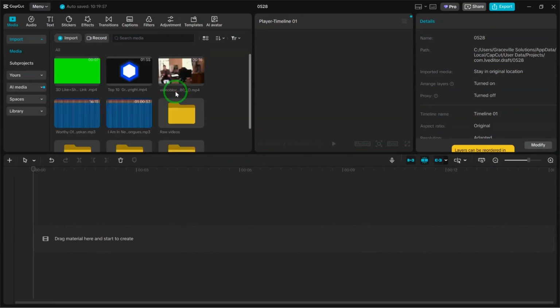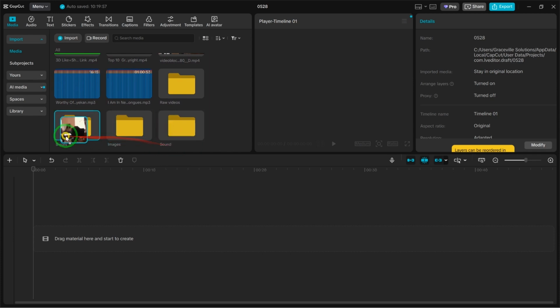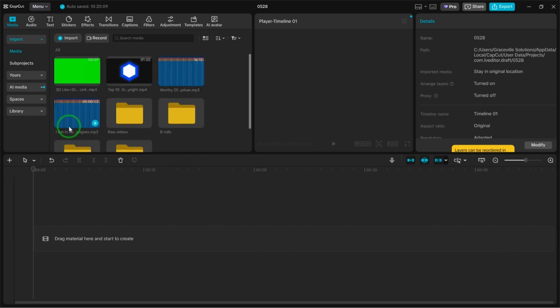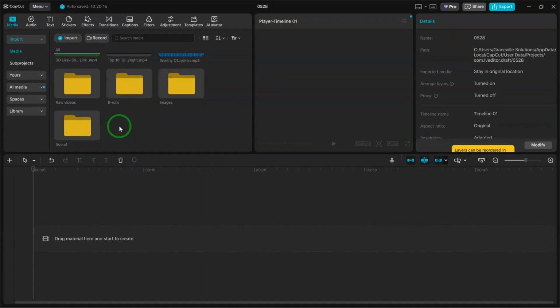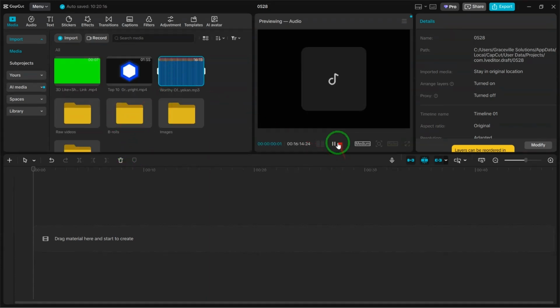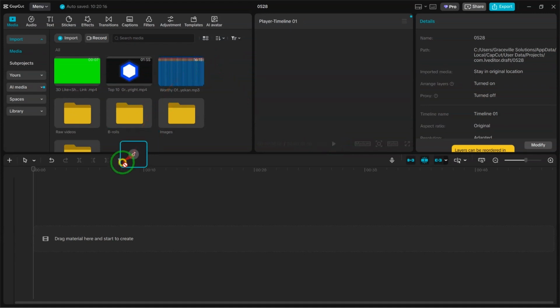Images is here, and then I'm going to take my B-rolls. So this is how you can just organize, put them in the appropriate folders. Okay, this is for the B-rolls. I'm going to put it here. Then my audios, the sound, I'm going to drag this. This should be my sound folder. Yes, correct. This is another audio file. I'm going to drag it into my sound folder.